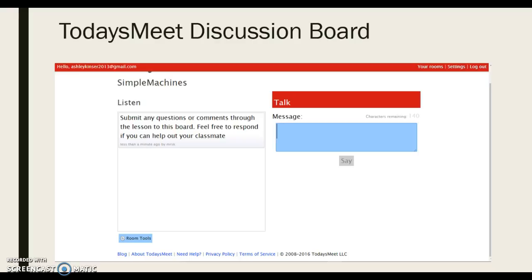Throughout the lesson, there'll be a Today's Neat discussion board open. This is a place where the students can come and put questions, they can post comments, they can respond to each other, they can just figure out how they feel, they can ask for advice or maybe where to find something. So this is just something that will be ongoing throughout the lesson, that it will be open and it won't be closed until the end of it.